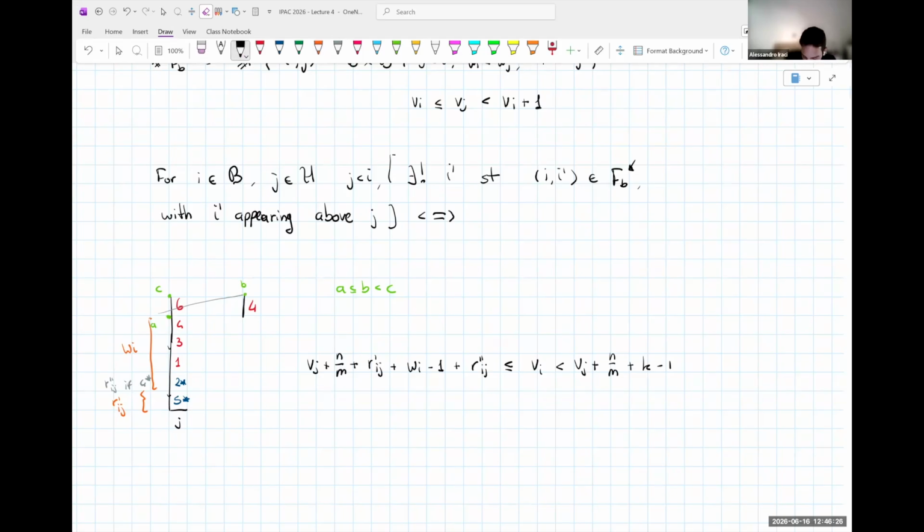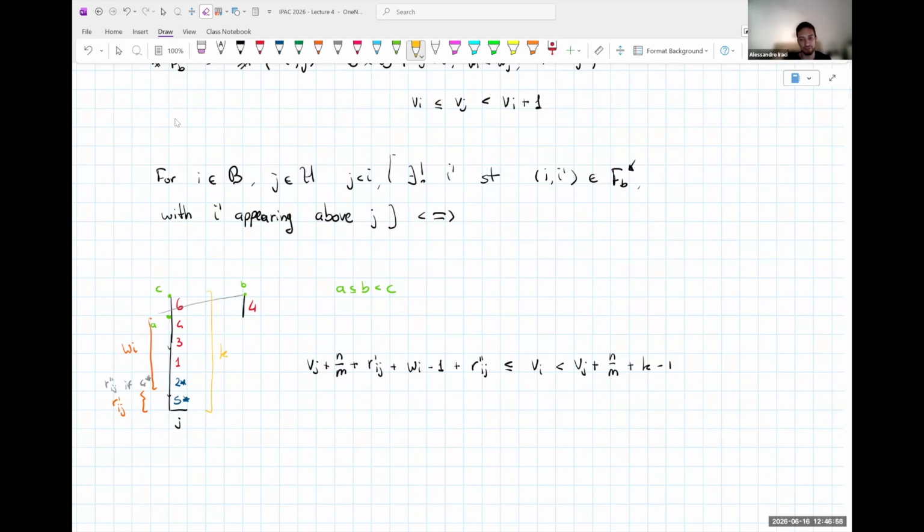I guess I should add, what I'm really doing is adding 1 everywhere and then getting rid of the 1. It's a bit better this way, but imagine I'm adding 1 everywhere, so that's wi. And so this thing should cross something like this, and then it should end above, like before the end of the column, like the end of the whole decreasing thing, which is exactly k by construction.